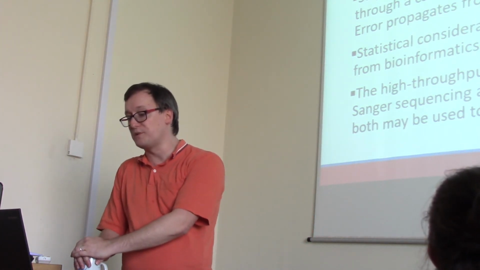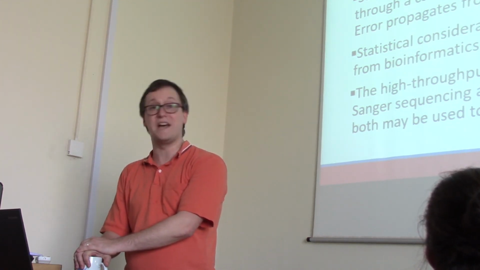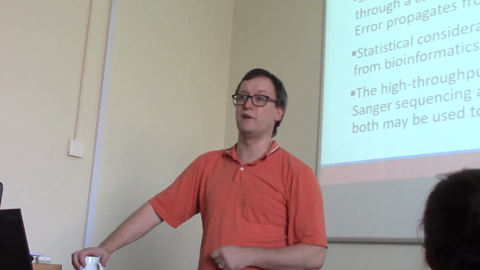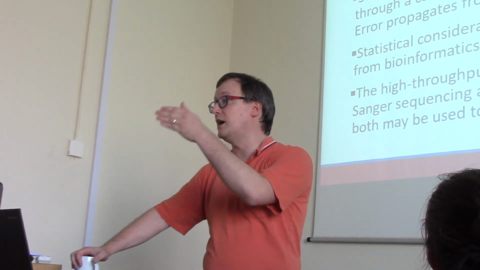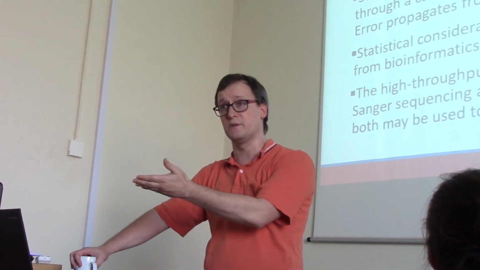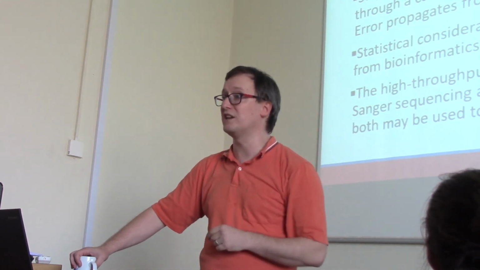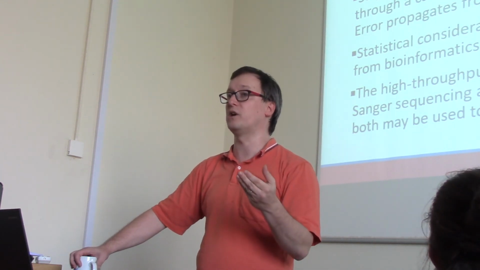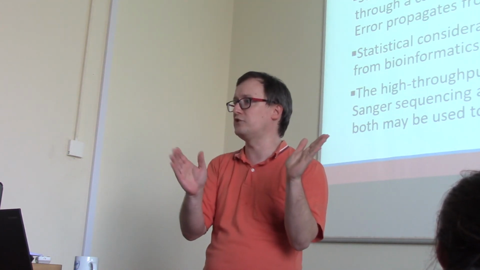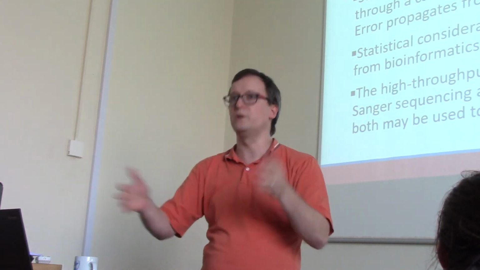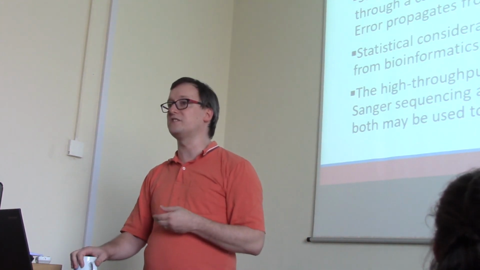Finally, I mentioned the high-throughput sequencer has eclipsed Sanger sequencing and microarrays, but both may yet be used to confirm its findings. Very frequently, we find that when we spot a variant by massively parallel sequencing, we attempt to follow it up by using Sanger sequencing as well. And that is very useful for us in being able to confirm by an orthogonal sequencing technology whether or not there was truly a variant to be found at that location. So we have these options available to us.